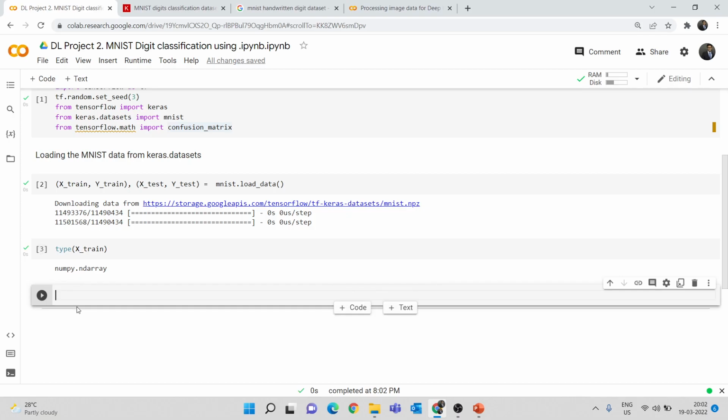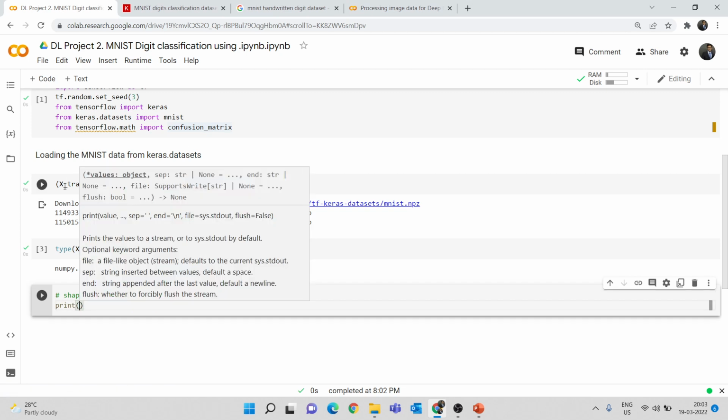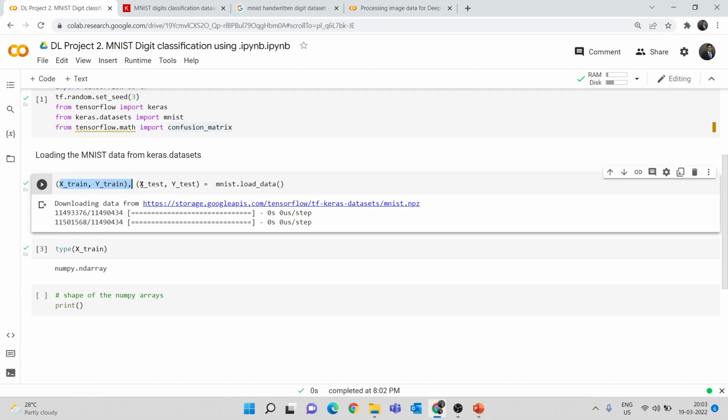And now let's check the shape of these arrays: xtrain, ytrain, xtest and ytest, and then we will try to understand what these 4 arrays mean. So the shape of the numpy arrays. This is basically the data that we have. So I'm going to print. I'll just copy all these: xtrain, ytrain, xtest, and ytest.